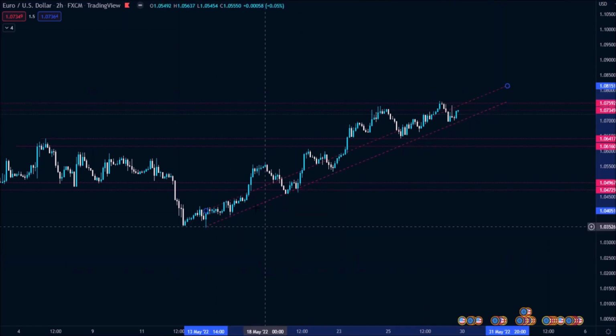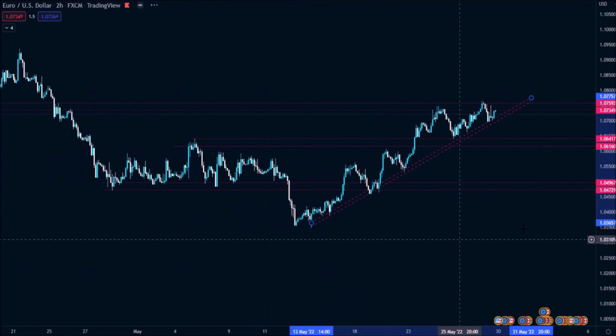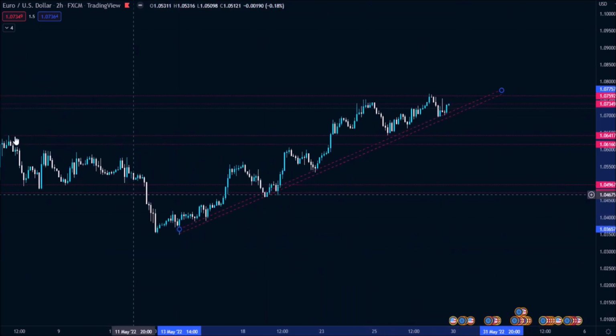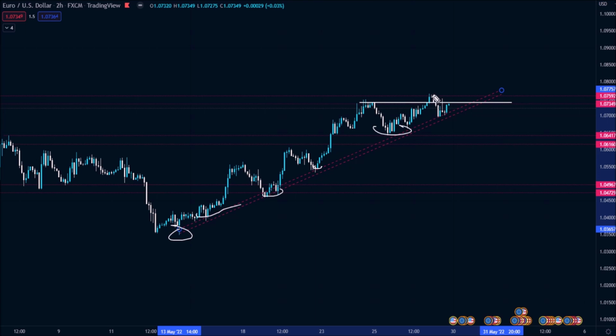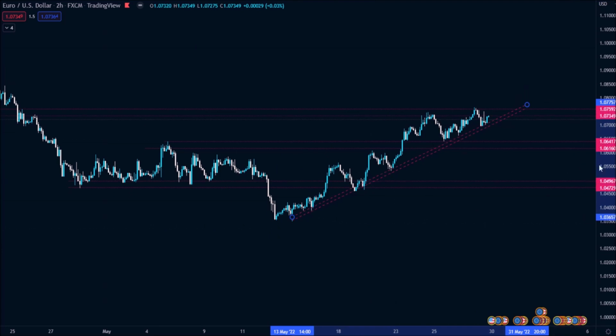Let's just clone that. So quite the structured pullback. Support running through here. So the first signs of weakness would be if we failed to close above this high, break structure, then we can look for some selling opportunities. Or if we come up, raid previous weekly high, get back below. Any bearish signs, but any trades I'll take, I'll post into the group.